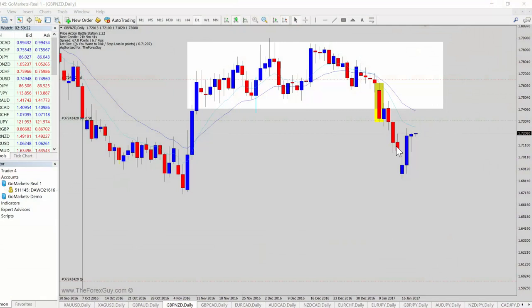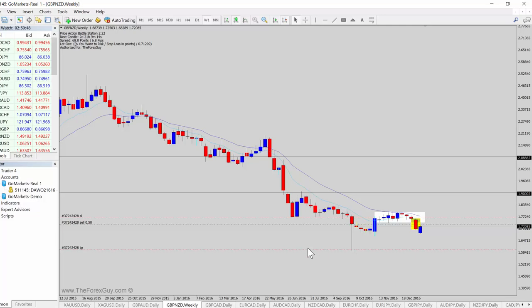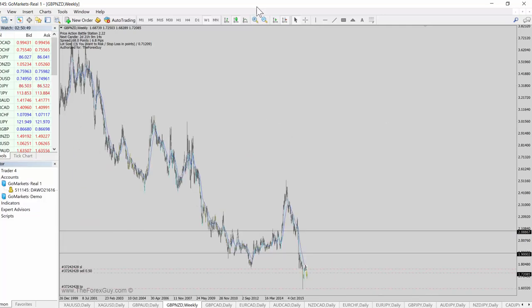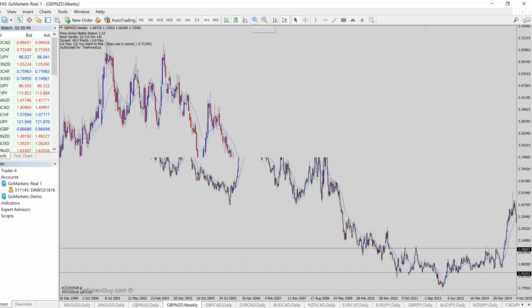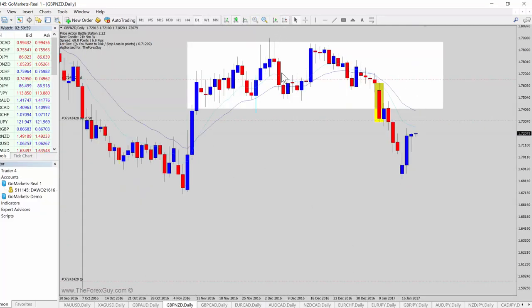Well, hello traders, it's Dale here, back revisiting this trade on the pound New Zealand dollar. Unfortunately, it's not looking too healthy at the moment. We did get that initial breakdown as I expected, but the market seems to have found some support around this area here. We are really in uncharted territory. We've only visited down here once from what I can see in my history, so we don't have much history to reference any major turning points, but we can see that the market dives down and basically rebounds very aggressively.